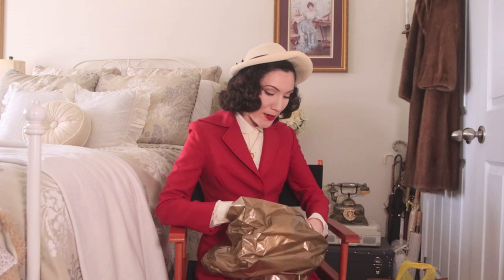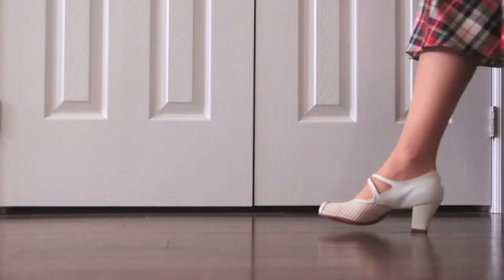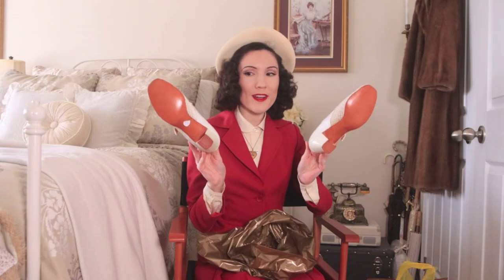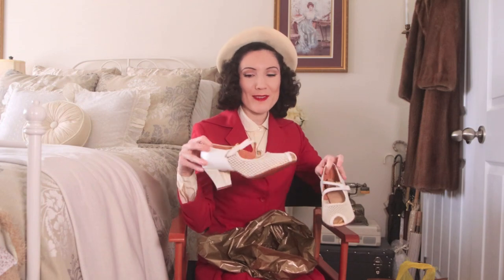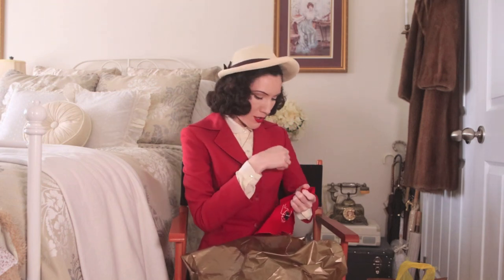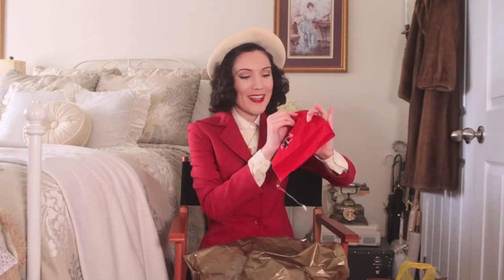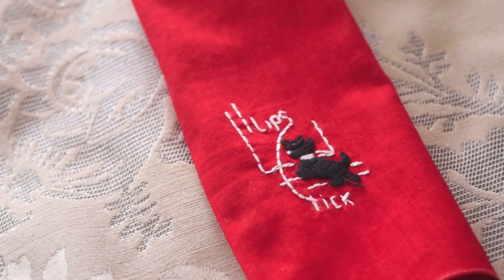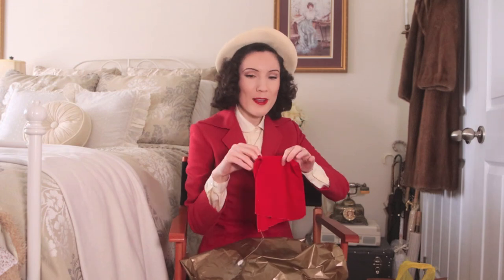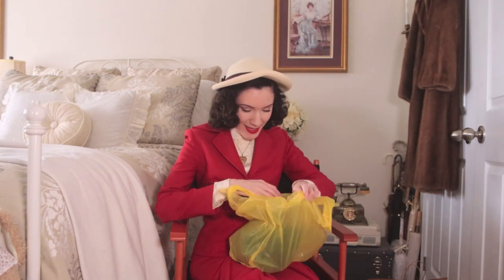These are my very first pair of vintage shoes that I've ever bought — look at how stunning they are! I am in love. These are dead stock too, so they've never been worn before — I'm the very first person to wear them. I think they're going to be amazing for spring and summer. I also got this funny little handkerchief from the same seller. You guys know I always carry handkerchiefs in my purse. This one is red and it says 'lipstick' on it with a little dog, which I thought was so cute. Since I always wear red lipstick, if I need to wipe it off, it's already red — so no staining my white handkerchiefs. It was only three dollars.